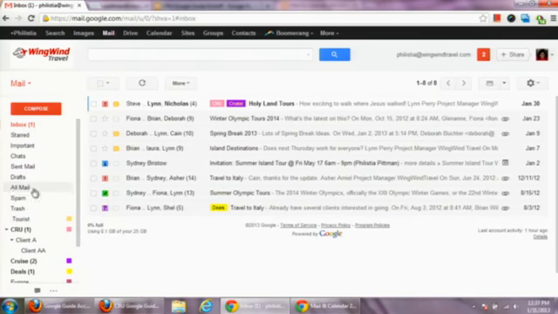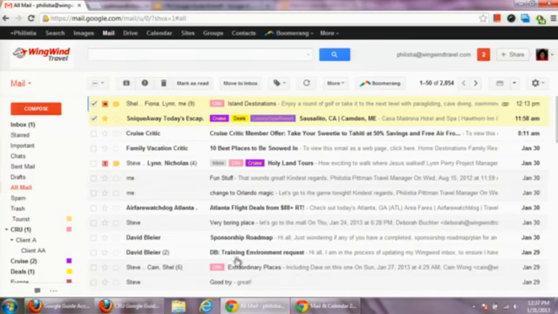It removes the inbox label. So when I go back to all mail, those two messages are still there. If I want to move them back to the inbox, I can click right here on Move to Inbox. So simply, archive is a quick way for you to clean up your inbox. It just removes the inbox label. So when mail comes into your inbox, you no longer have to be trigger happy and quickly delete something because you're afraid of running out of space. In your new Google account, you have 25 gigabytes of space.